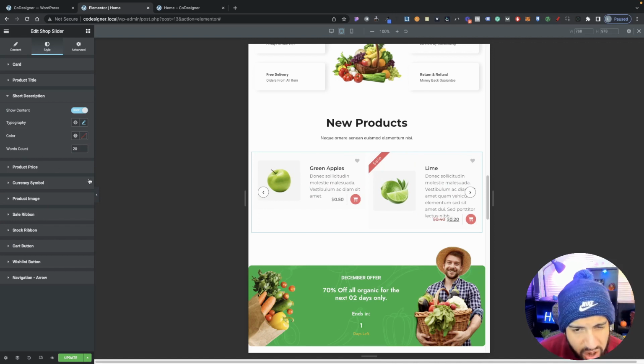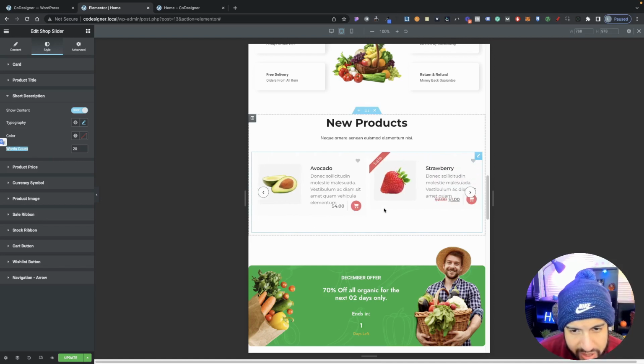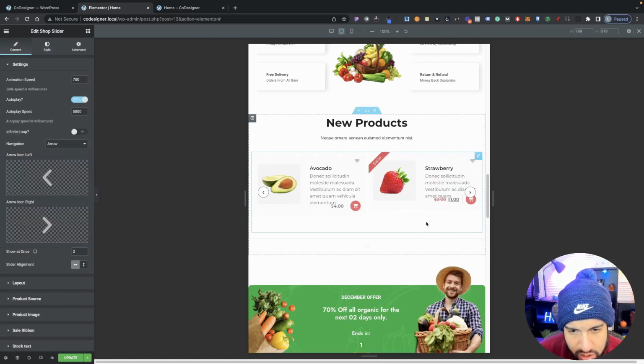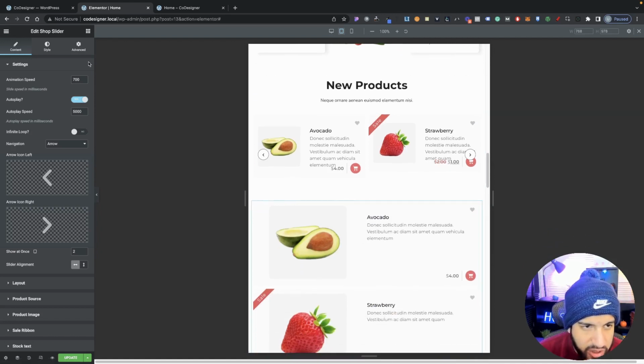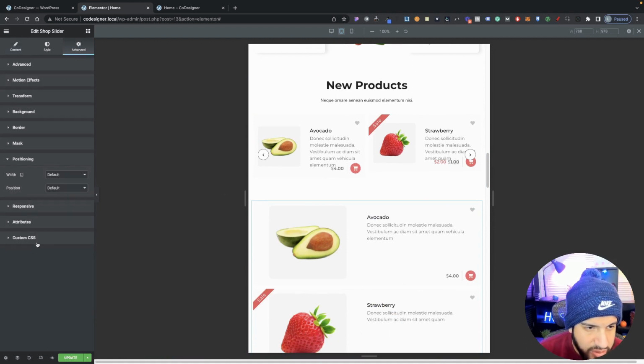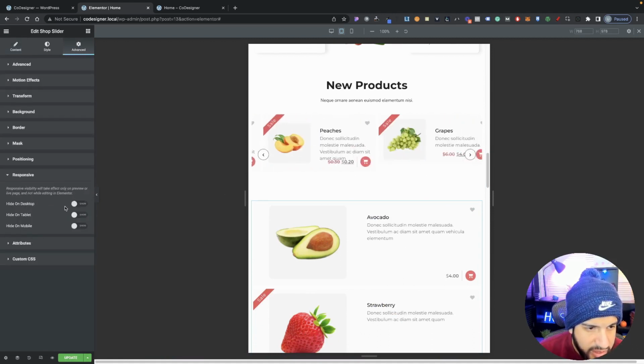But see, the problem with this here is that it's set for basically all devices. So we might even have to duplicate one of these and then have a specific one set for mobile and the other one set for desktop. You can do that by going to advanced and going to responsive and then adjusting these.